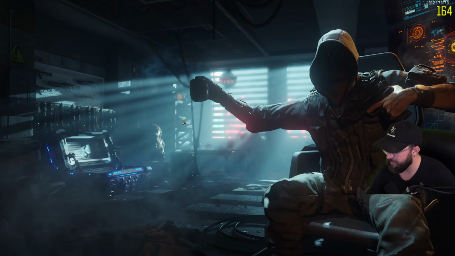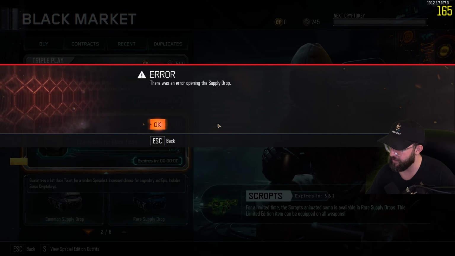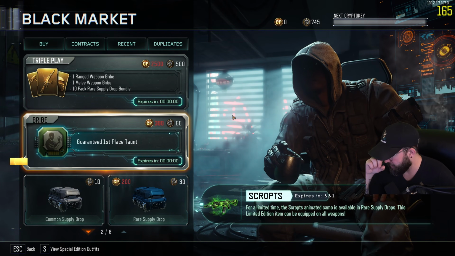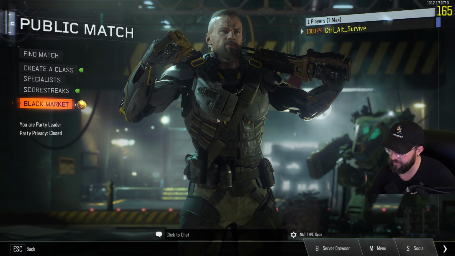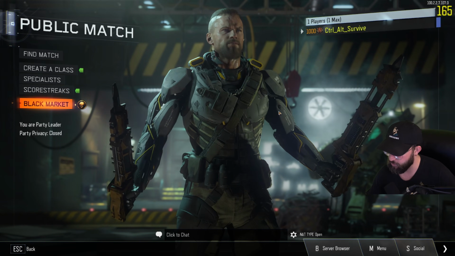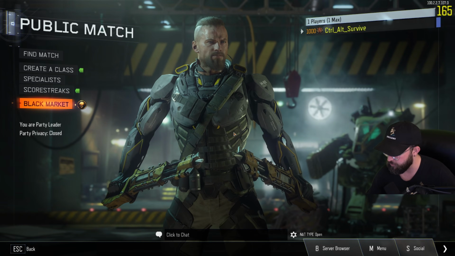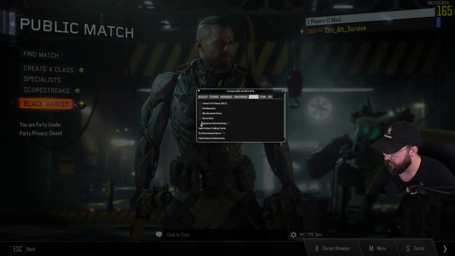However, I have not been able to get this to work. So if the developer is watching this, or if someone knows how to get this to work, drop it down in the comments for the rest of us. I'd really appreciate it. So again, this is why I was saying the MXT menu is still my go-to mod menu, but for very straightforward things like the camos, weapon levels, Divinium, crypto keys, this mod menu works really, really well. So there are a couple other things I do want to show you really quick.